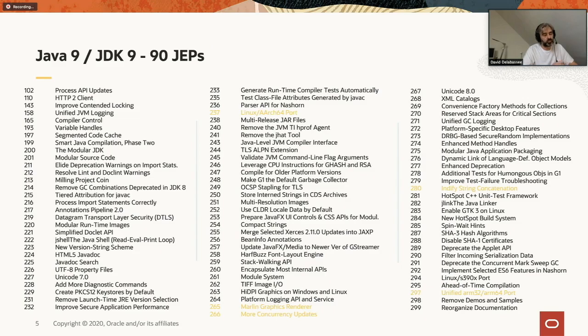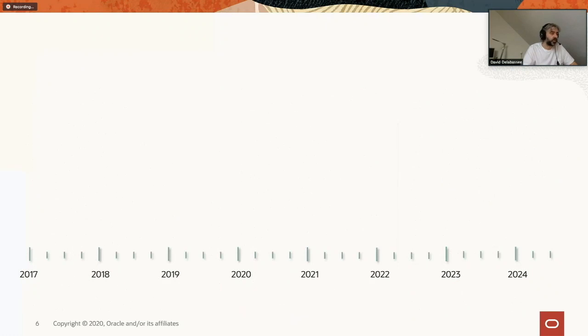So we decided to change the way Java is evolving. So now how it works, this is something that we have put in place end of 2017. So every 6 months, there's a new Java release. So it's called a feature release. So 11, 12, 13. The current Java release is 14, released in March, and in September 2020, we're going to release 15.